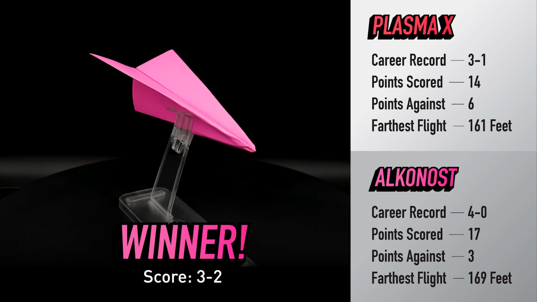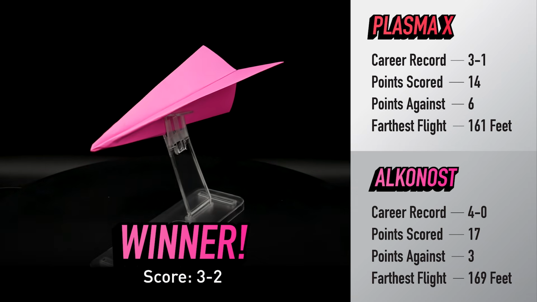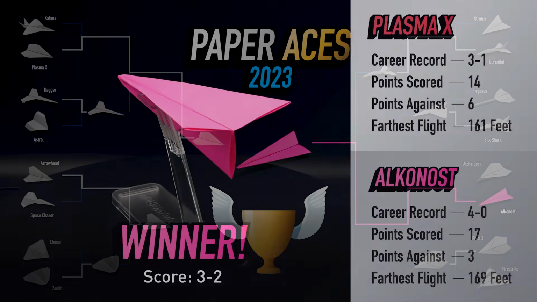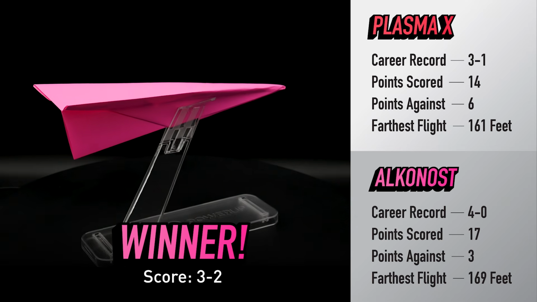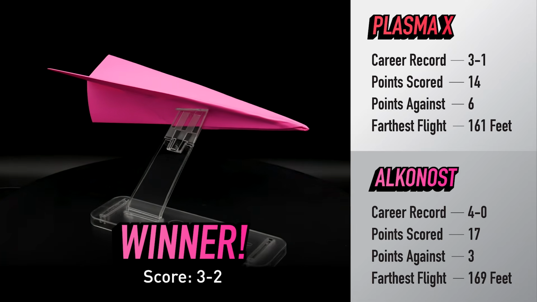And with that, we have our winner, not only of today's matchup, but of the entire tournament. Alkonos is our champion. Now, Plasma X put up an incredible fight, but Alkonos has proven itself to be a deserving champion. Not only did it perform slightly better than Plasma X today, but it has performed better throughout the tournament, dropping fewer points to its competitors. And with that, Paper Aces 2023 comes to a close in dramatic fashion.